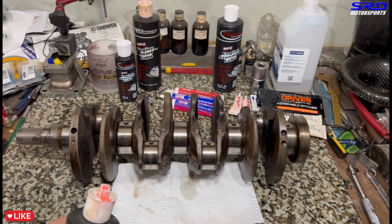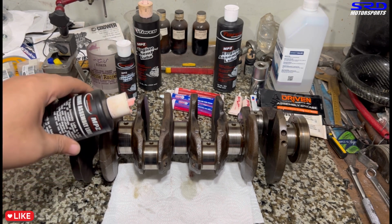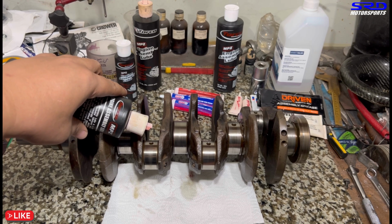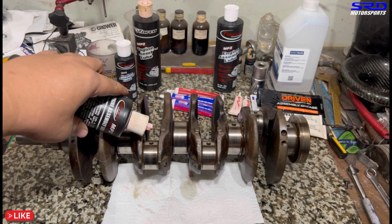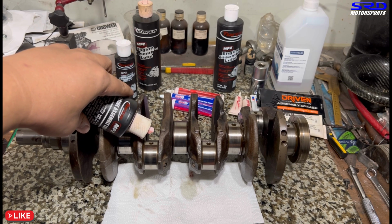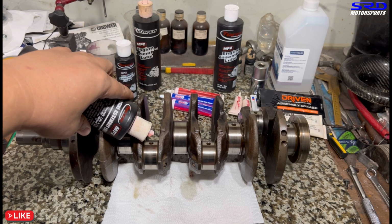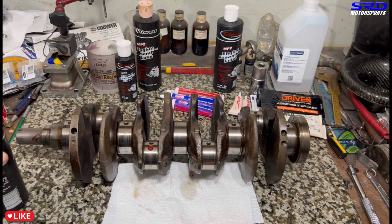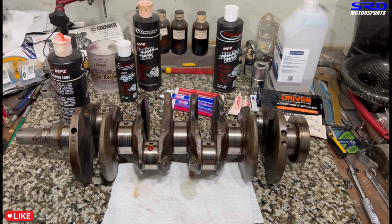This is how important assembly lube is for us. If you're building an engine, you might as well get assembly lube, even just a small bottle, because you don't really consume much of it, but it's really, really important. We'll let gravity feed itself. Come on, let's get just one drop. Okay, there you can see it. There you go. Just one drop, one dab.